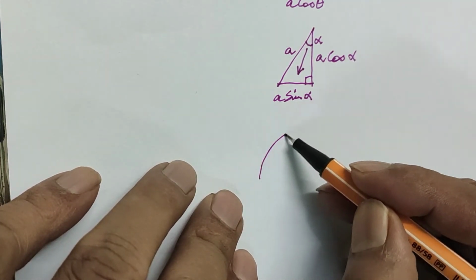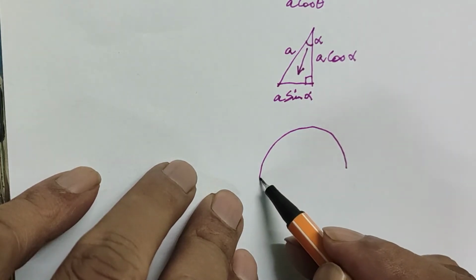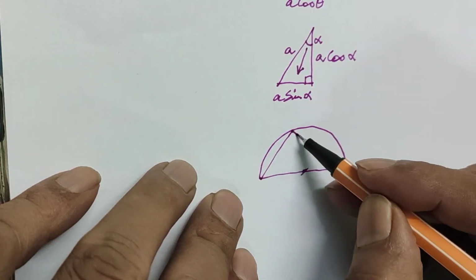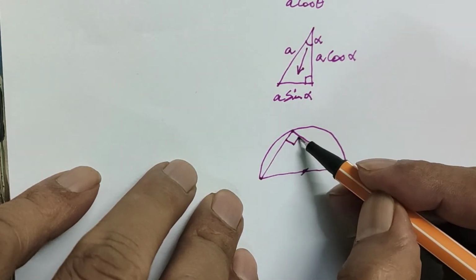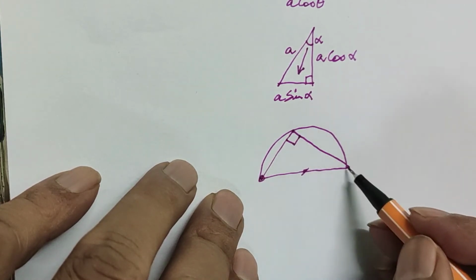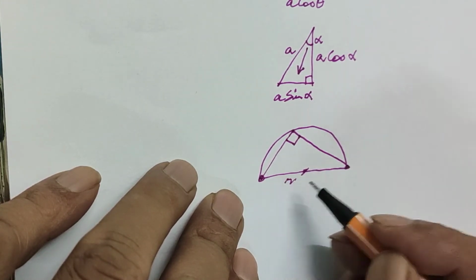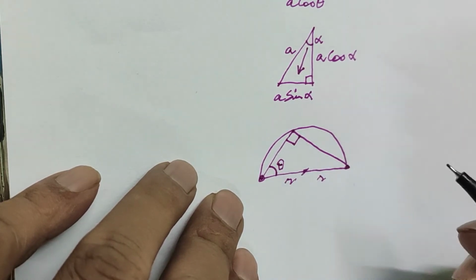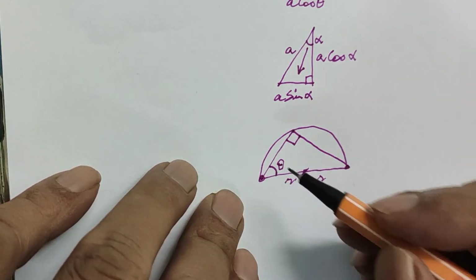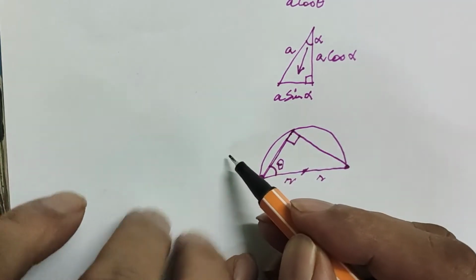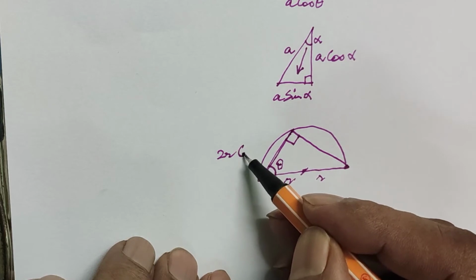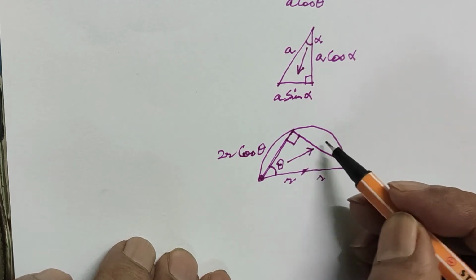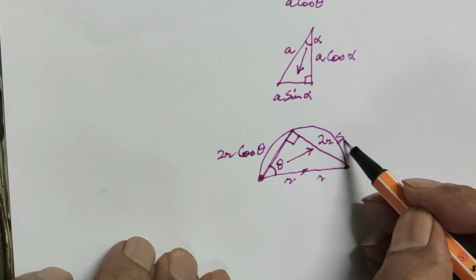Let's turn the triangle and see how we can do this easily. For this we'll take a semicircle, and we know that inside the semicircle all the triangles are right angled. This is a right angle triangle, and the hypotenuse is 2r. One angle is important, without that we can't do it. If we know one angle, the side touching the angle will be 2r cos theta, and the side opposite to the angle will be 2r sine theta. So that does it.